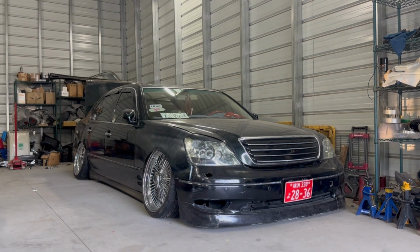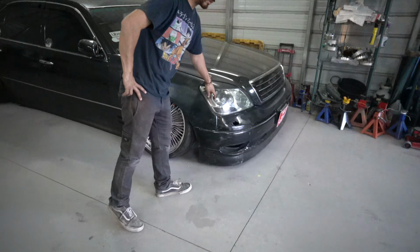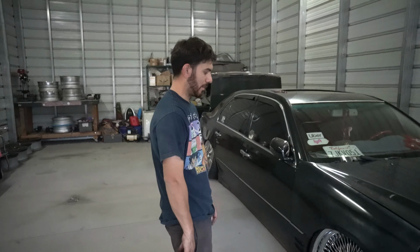Thank you. Yeah, it's back in the shop now because I want to fix this headlight. It Forrest Whitaker'd itself. It did what? It did a little Forrest Whitaker. You know Forrest Whitaker, you look like this. But yeah, he's got a little lazy eye to him, so I'm going to fix that.